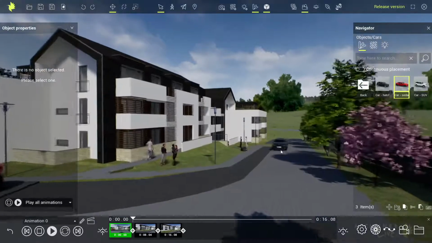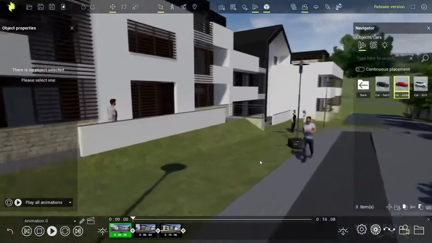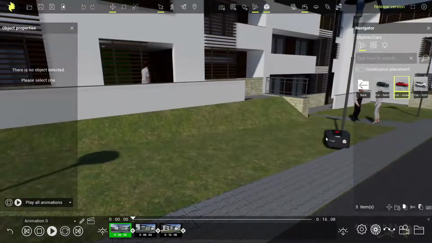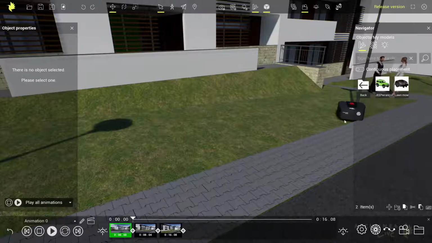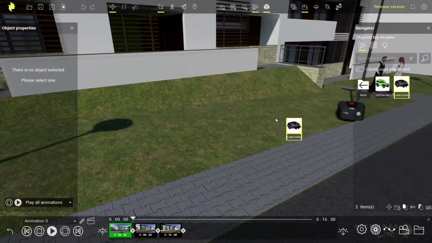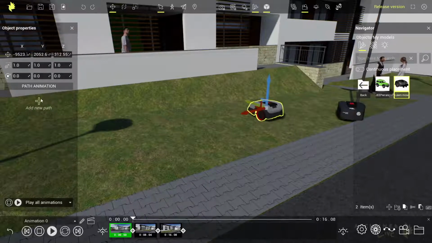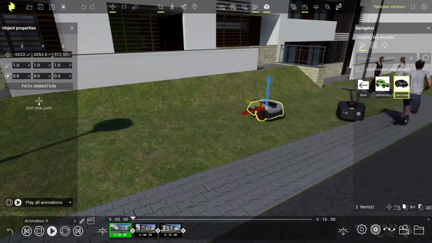Well, actually, I also have another object that I would like to show you how to animate. And there's this nice low mover here. But I would like to show you that this is something that I have downloaded and placed into My Models. This is from 3D Warehouse. So you can actually animate any of the downloaded objects by just simply placing them into your design, selecting them, and doing the same. As you can see, because this is by default not an animated object, of course there is no pre-selected animation, but you can set a new path.